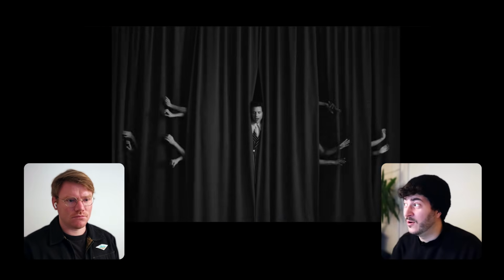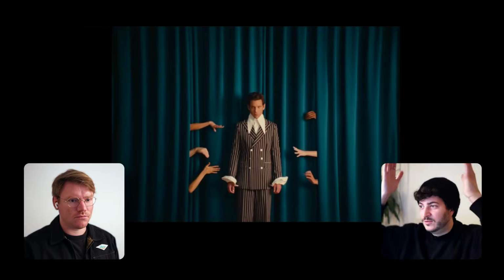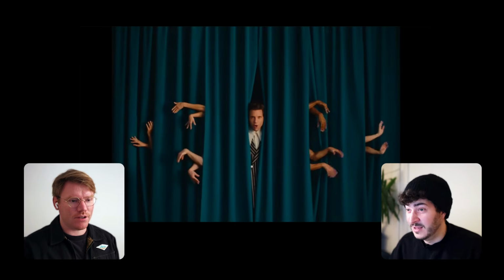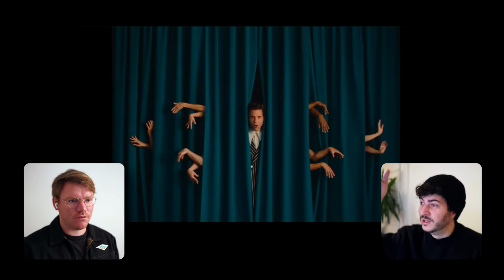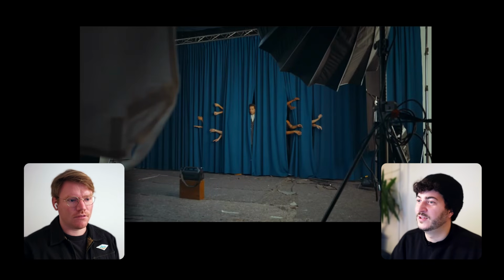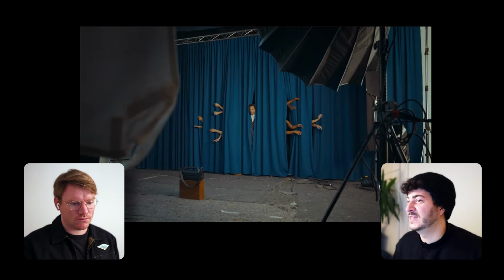I remember I saw one reference image where a curtain was cut into several stripes, because usually you have the one gap in the middle, right? But then I thought it could be cool to create several stripes of curtain to get the hands not only in the middle gap but on the side as well. So we played around with that as well.